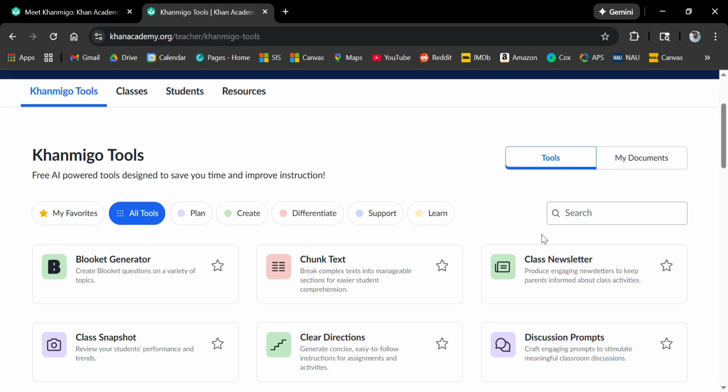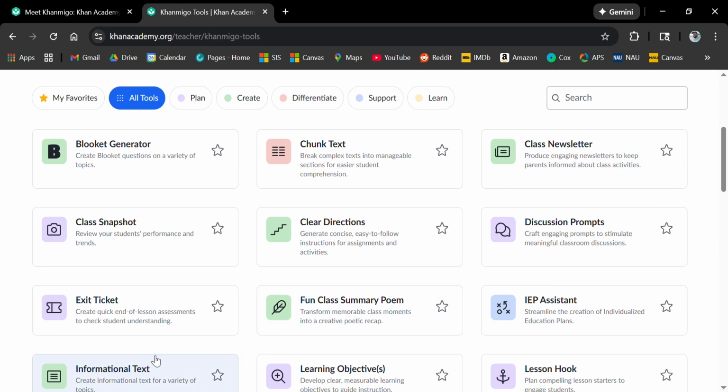I do want to mention, keep in mind that for best practices, you need to be responsible for ensuring all the work that you come up with using this tool contains accurate information. It's important to review the outputs, as AI can sometimes give inaccurate information with confidence. And also, for privacy reasons, never enter any confidential student data into the tool. This will help prevent any issues you might have with breaches in privacy.